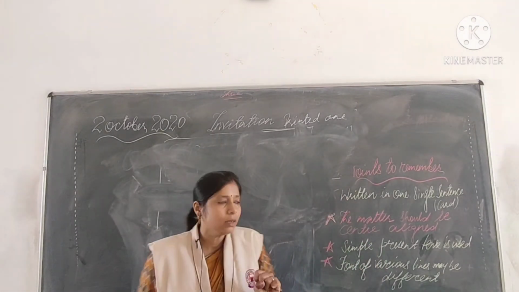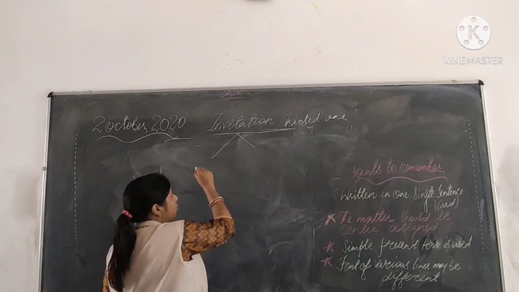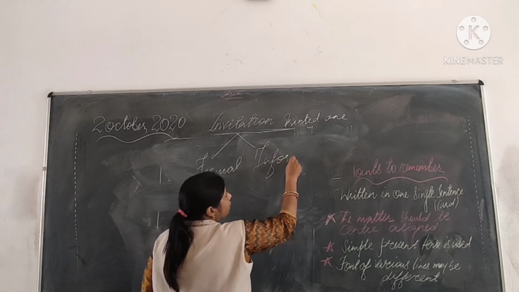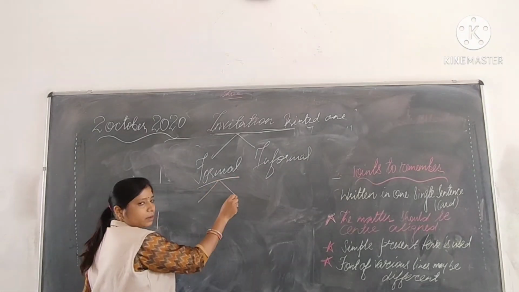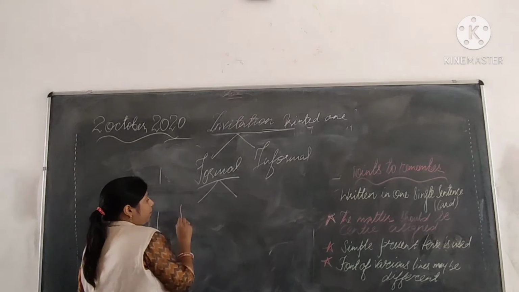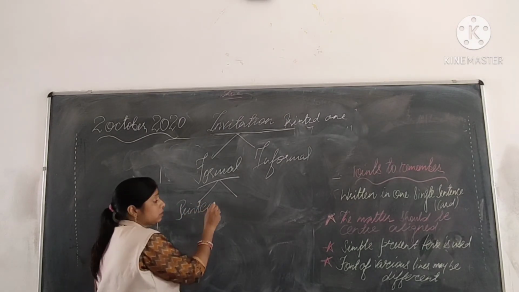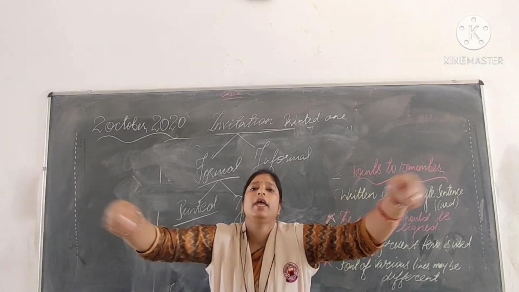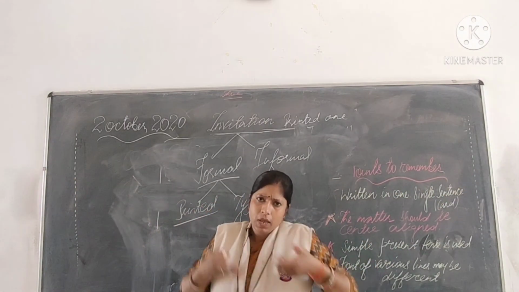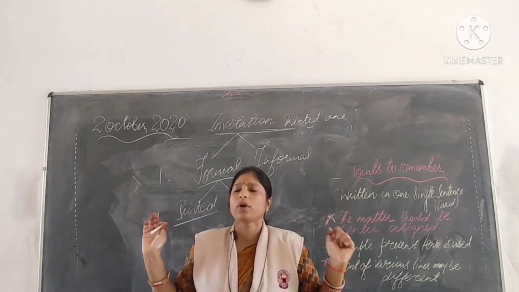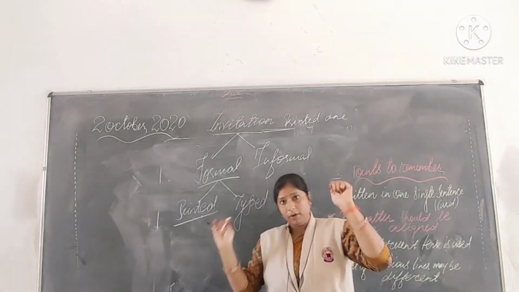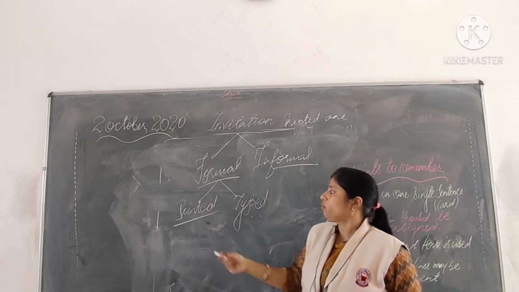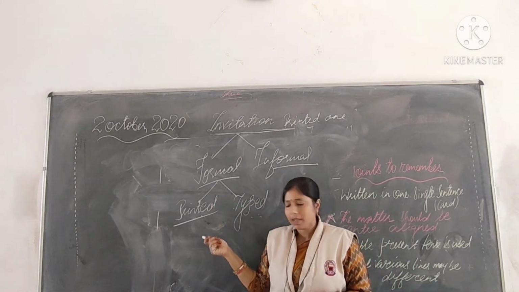So what have you understood? That invitations are of two types, formal and informal. Fine. And the formal invitation, again we can split in two parts. What? The printed one, and the other one is typed or handwritten. This is written in bulk. We send it to whosoever we would like to invite at home on any occasion. We can write in bulk, sending to everyone. But this one is given to a particular person, a VIP. Okay, so this is typed. Another one is informal.